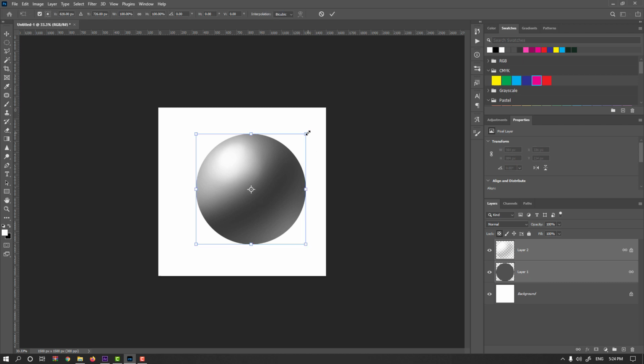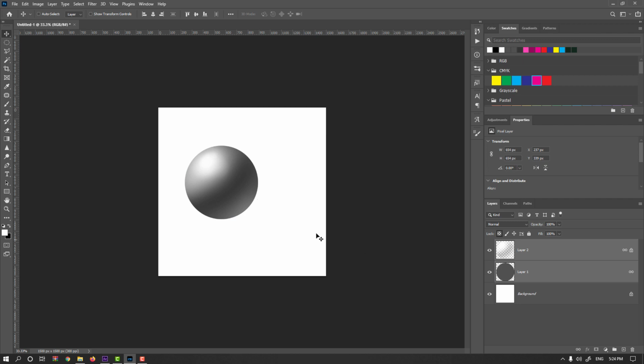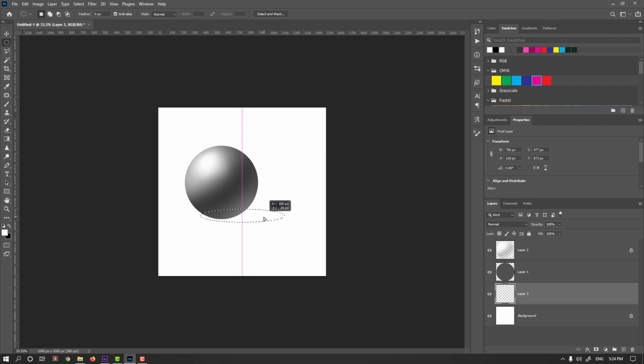Allow me to make it smaller, something like that, maybe. And because light is coming from this side, we have, of course, some shadows like that. Alright, maybe something like that. You could immediately and directly use gradient tool, black to white.